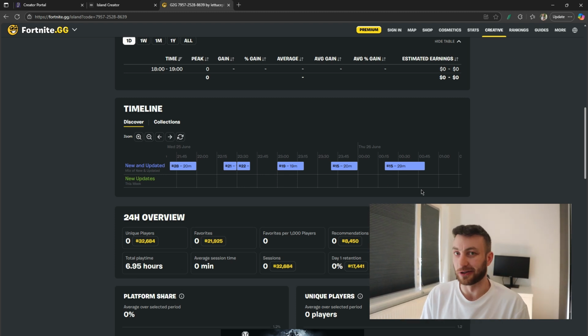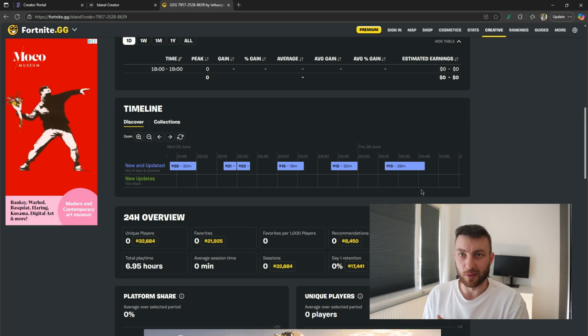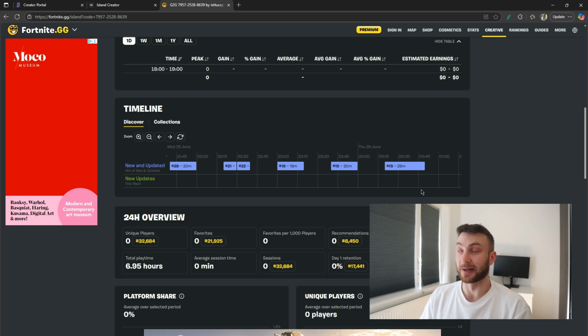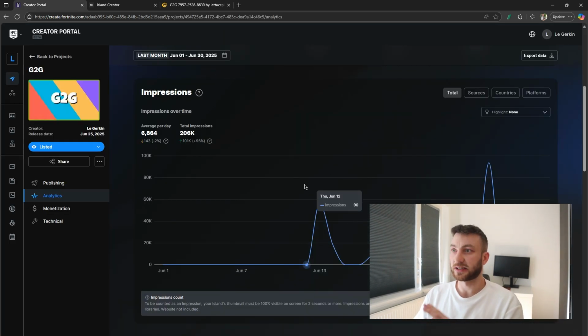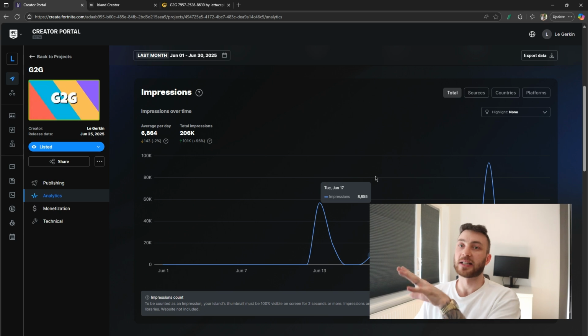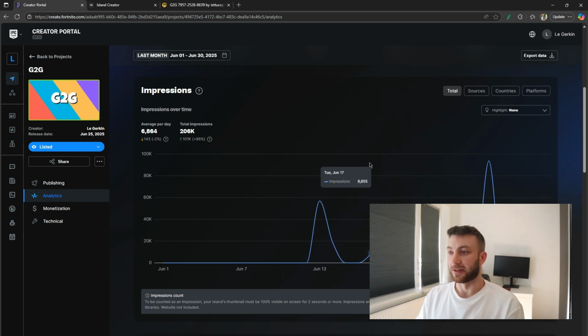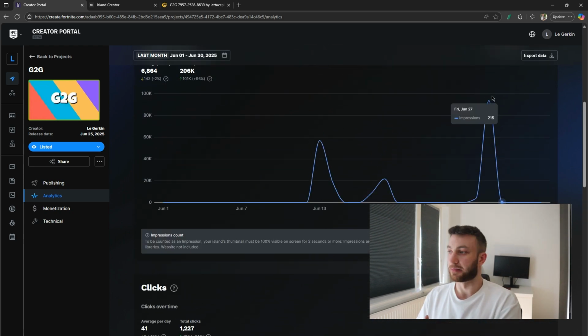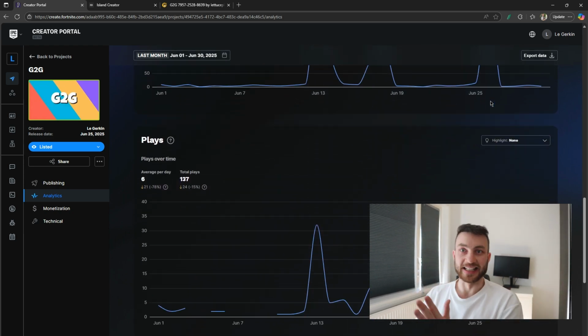Because sometimes, even during my campaign, I wasn't featured every week when I did an update on the map. So that just helps you track when you were featured because of an update, or was it naturally? Did you show up somewhere and then your numbers started to boost a bit, and then you actually got into a category? So if we jump back into the project, that's our impressions, and that's how we can link it to Fortnite GG. If we go down, we've got the clicks. So again, it matches and aligns with our impressions, which then our plays match up with our impressions.